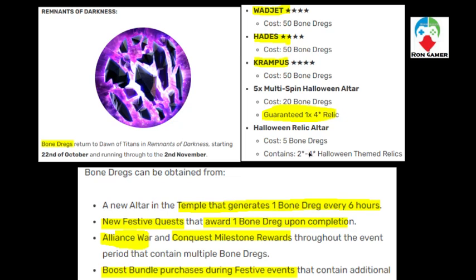But anyway, the idea is, guys, that if you want to get yourself some troops and titans, then what you have to do is remain active throughout this period from 27th October to 2nd November. Collect a bunch of stuff, and you can also collect these bone dregs, by the way, from quests. So you'll get some special quests you can do through adventures, alliance wars, so regular events, conquests, and of course, as it's always the case, you can buy them straight off.